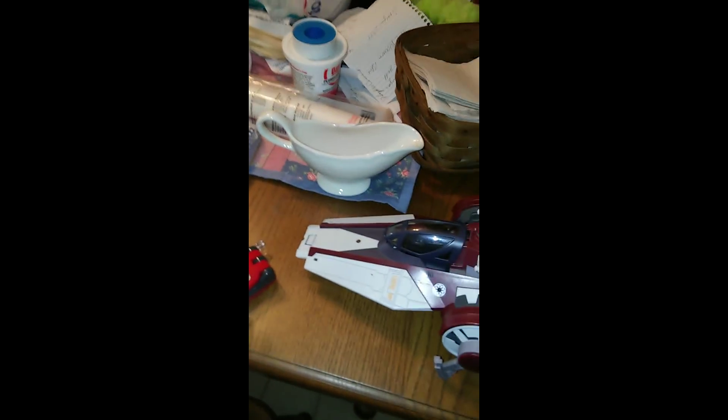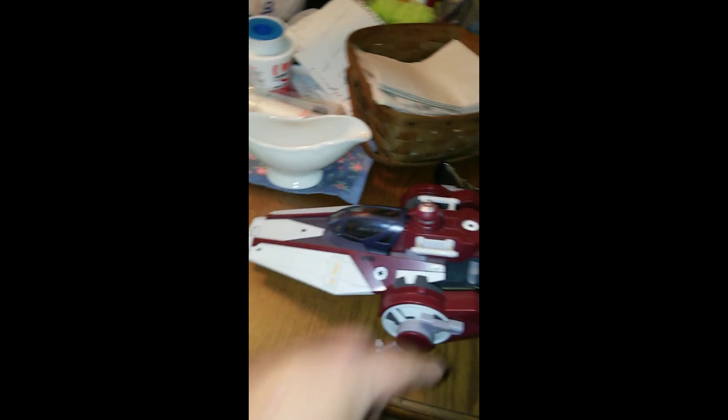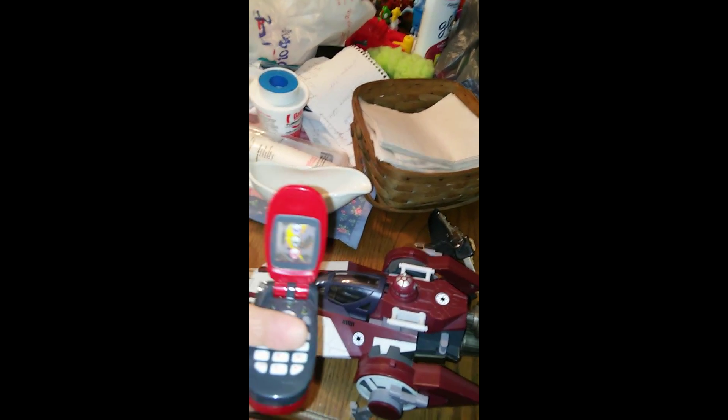Here's a Star Wars ship — I don't know if anybody needs it. It's not all there, the front piece is missing and the back wings, some other stuff is missing too. There's a little Power Rangers morpher — Overlord's going to be happy about that because he loves Power Rangers.